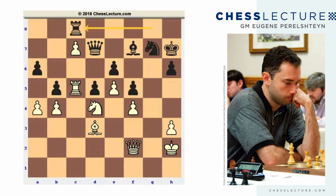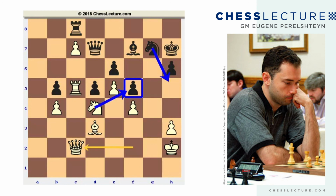So rook c8 was played. Simple move takes, takes. And now c7 pawn is hanging, so queen c2 does the job. Notice that just in case, I also keep an eye on the f-pawn. If knight gets to h5, knight takes f5, simply wins the game. So black is in big trouble. After a while, she realized this is just game over and resigned.